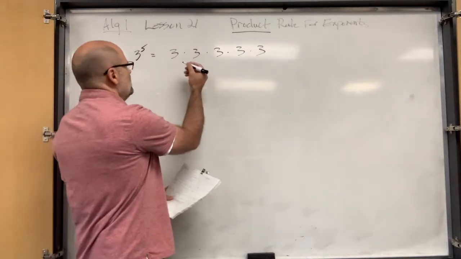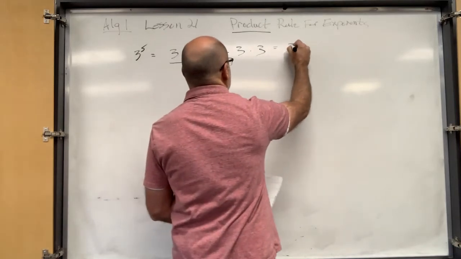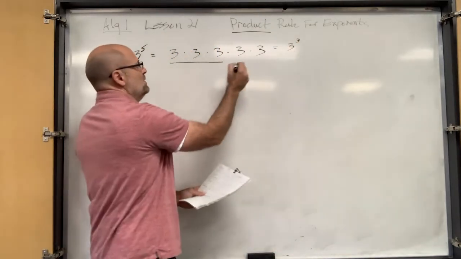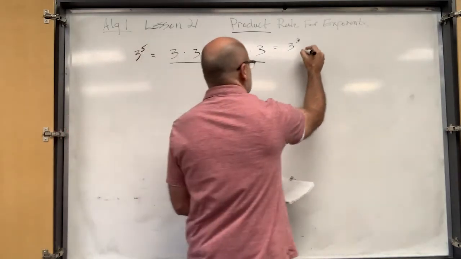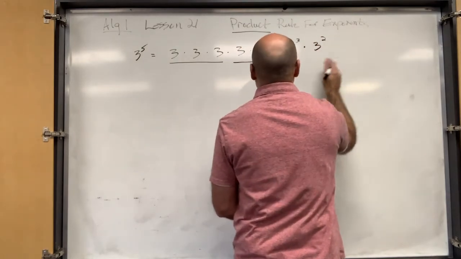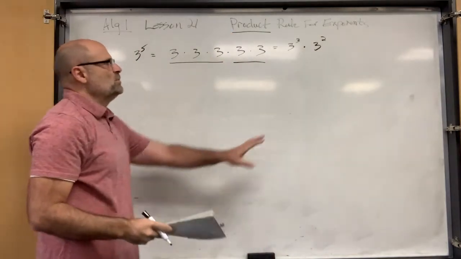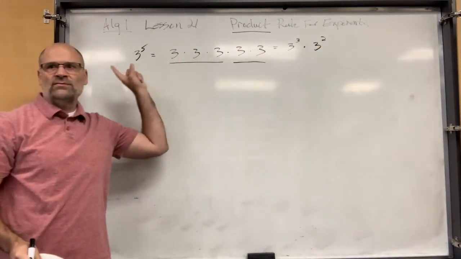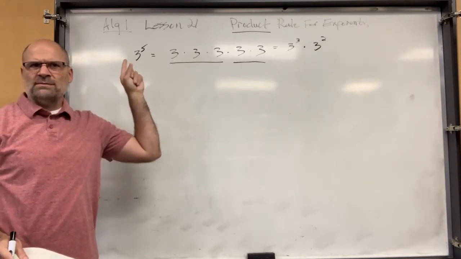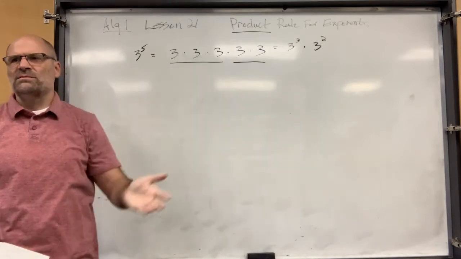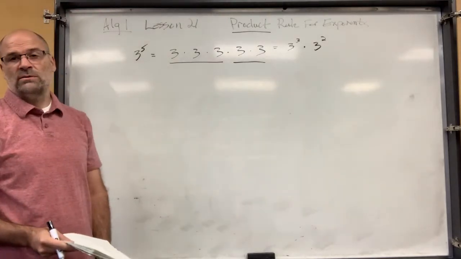So you can break it up. But look at this. What's this expression? That's just 3 to the 3rd, right? And this is 3 squared. Right? 3 cubed times 3 squared. Well, that has to equal this, since there are two equal signs here. So this guy equals this guy. So what are you doing with those exponents to get this 5? Just adding them. Isn't that weird? I thought this was a multiplication problem. So it's not like it's an addition problem. You're just counting how many total times that 3 is being multiplied.